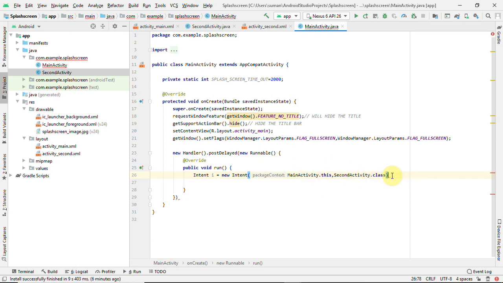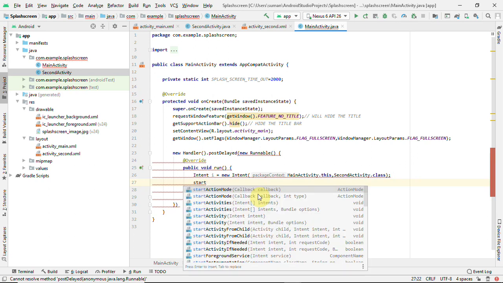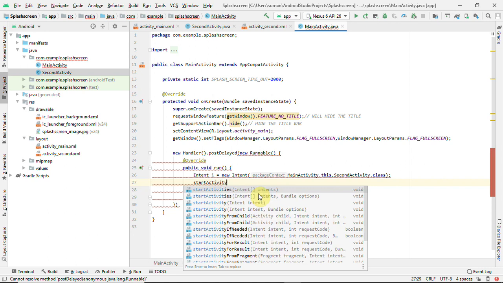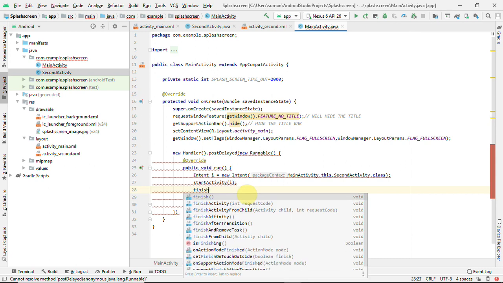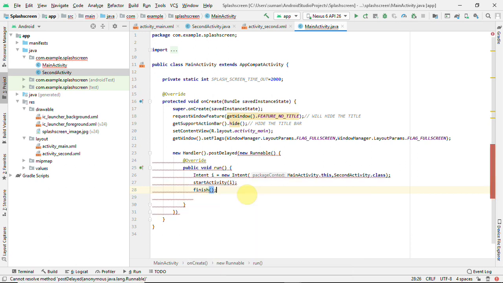Once this is done, as usual, startActivity, start activity of what, i, that is what I give: startActivity of i. Now I need to give finish, I have to finish running that particular splash screen. Clear, guys? Hope you are getting what I'm trying to say.